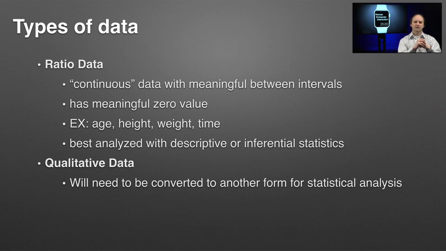And then we have qualitative data. That's data like when you interview someone and say, how did you feel using that operating system, or what are your thoughts about this robot? And then they say a bunch of human words, and you have them recorded and then written down, and then what do you do with them? To analyze qualitative data, you have to convert it into another form, and we'll talk about that a little bit. Basically, it involves categorizing it in a reliable way, and then usually you take frequencies or patterns within those categories to analyze it.